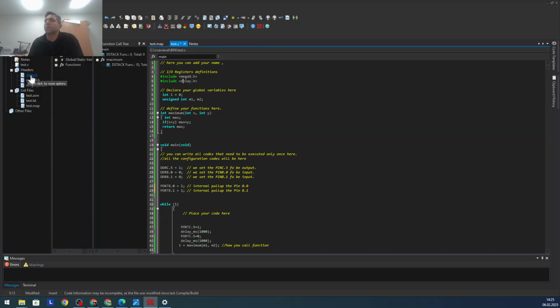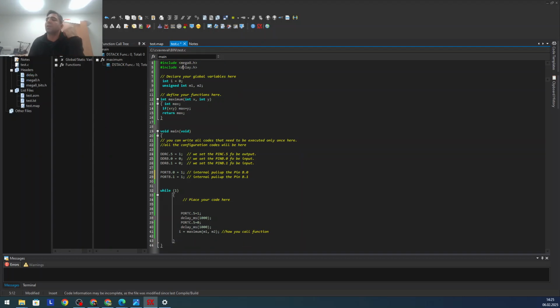It goes inside here, does the code, counts the pulses until the 1000 millisecond is passed, then comes back here, and then here we have told to turn off the port C. So it will turn off the LED light, then do the delay for 1000 millisecond again.